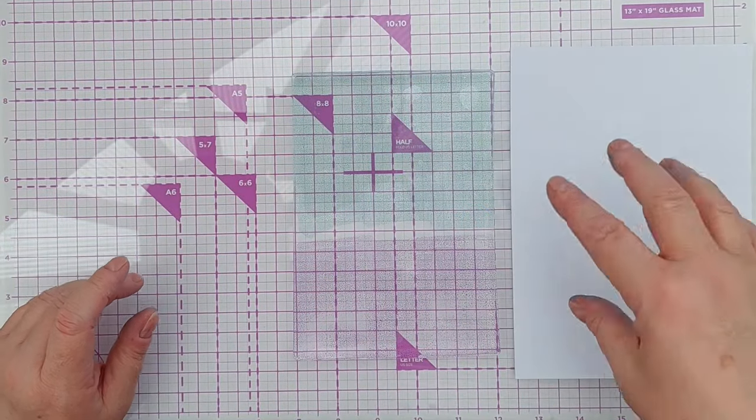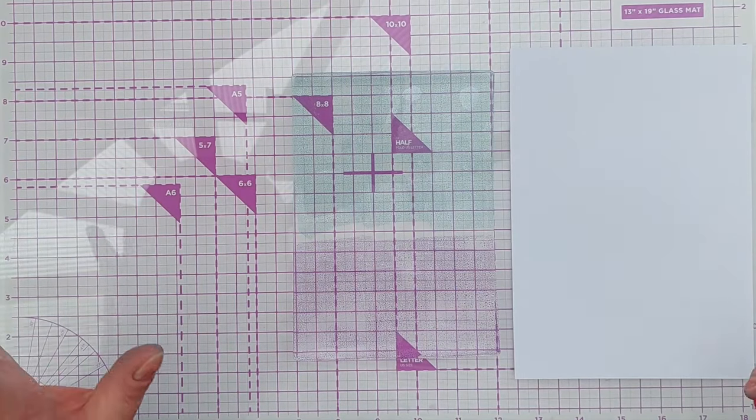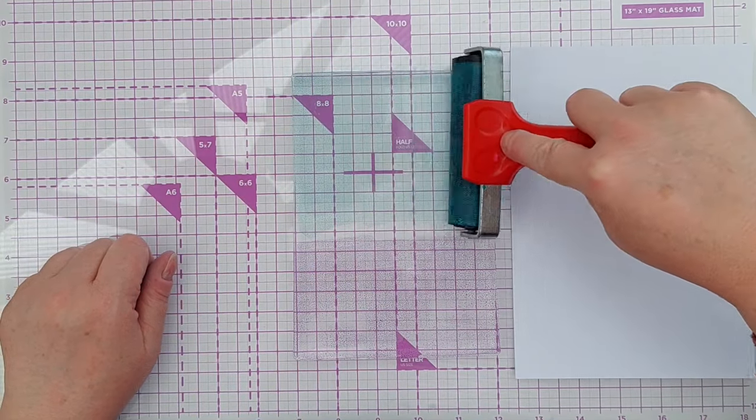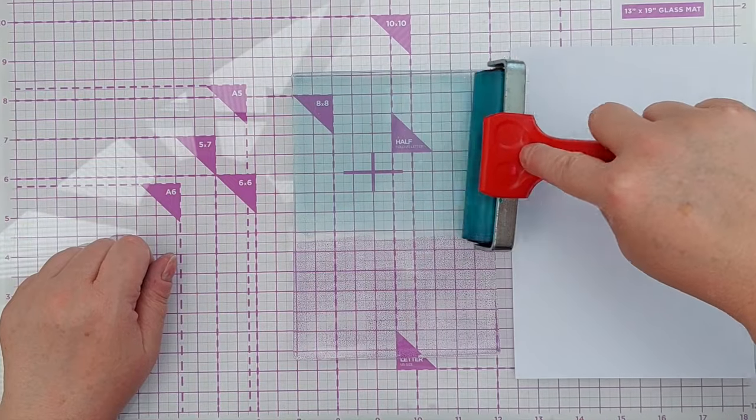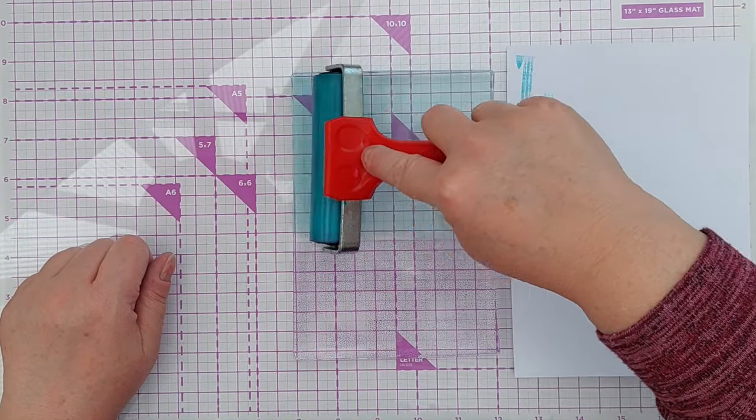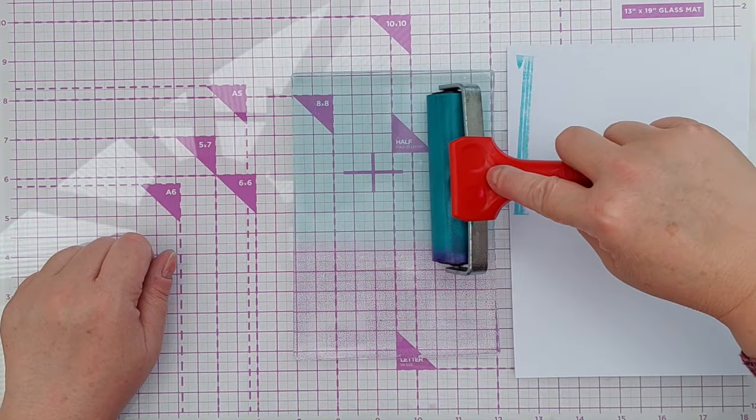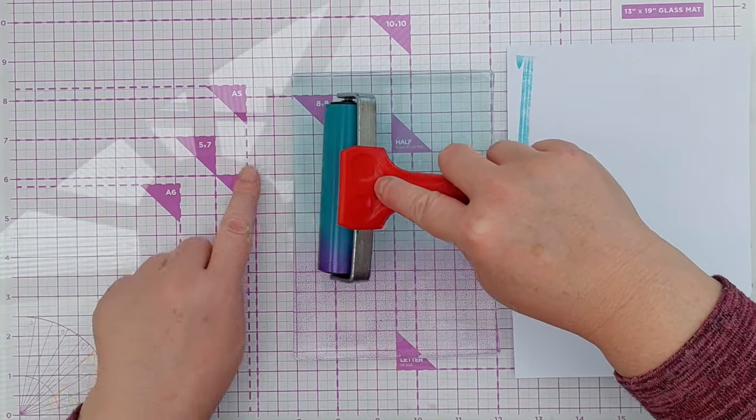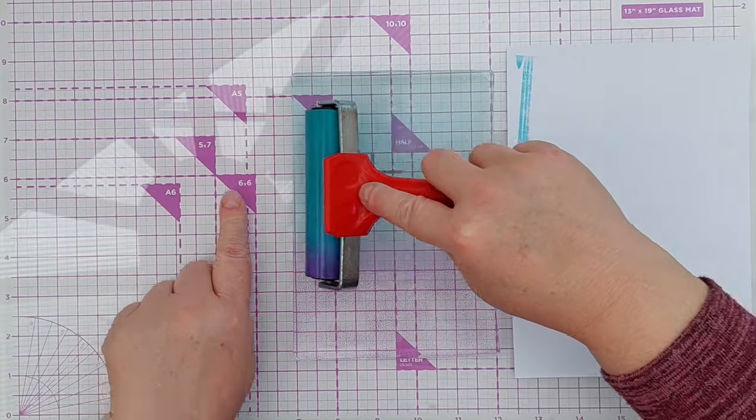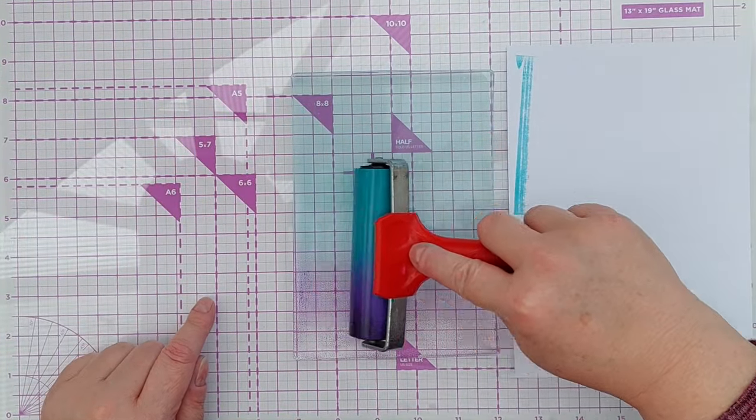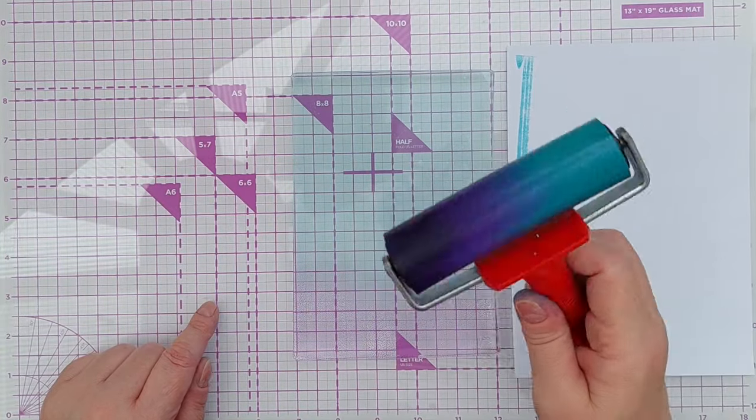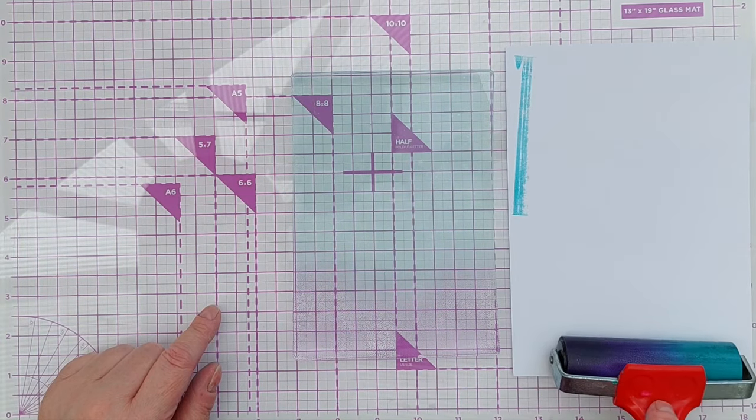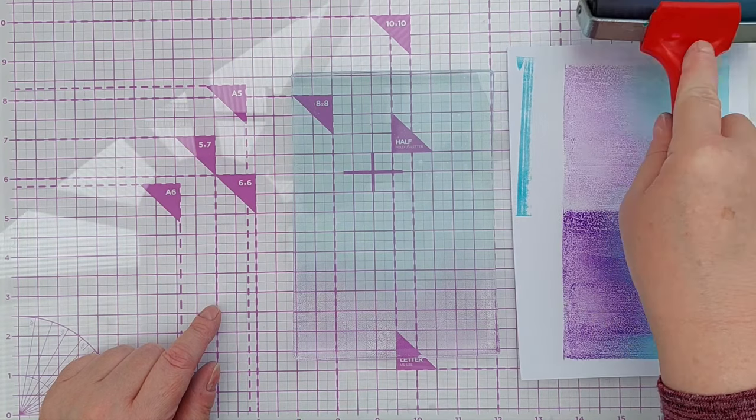Now I've got a bit of paper here. This is going to be scrap paper but it's going to look really pretty by the time we finish, so it's worth keeping. All I'm going to do is take my brayer and just roll over the Peacock Feathers, smoothing it out, and I'm going to come down nice and slowly into the Wilted Violet, and then roll back up that way a little bit, and then roll down that way, and then I'm going to come all the way down. You can see how that has blended in a really beautiful way on my brayer, and I'm going to roll that off on there. I'm going to keep that because that can be used for something.